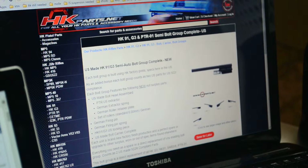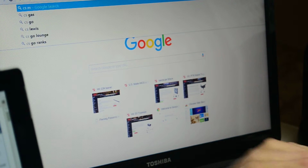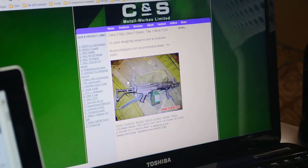There's a local company here in St. Louis. It's called C&S Metalworks, and basically they are a huge company as far as manufacturing NFA firearms. They do a ton of firearms. They actually specialize in HKs, and they're right in my backyard. So that's who will be doing the welding and things that I can't do because I currently can't weld. I am looking to get into welding, but right now I don't trust myself enough to weld a firearm together.